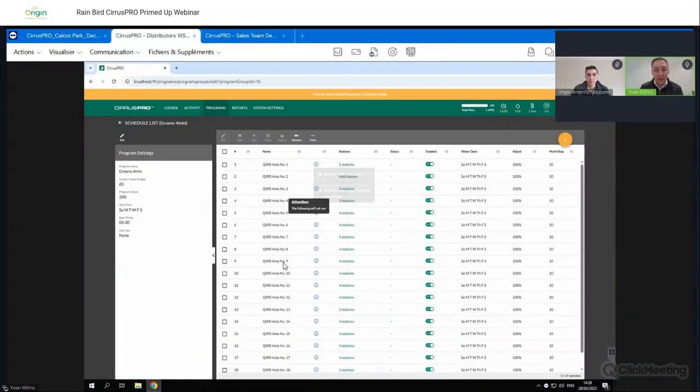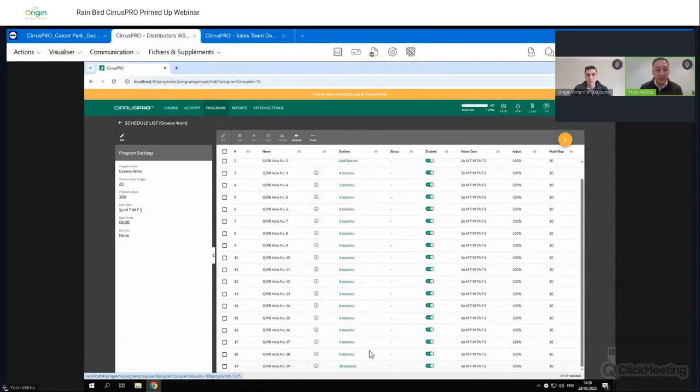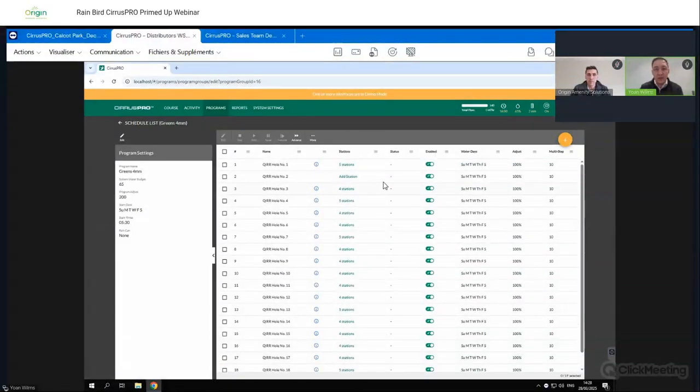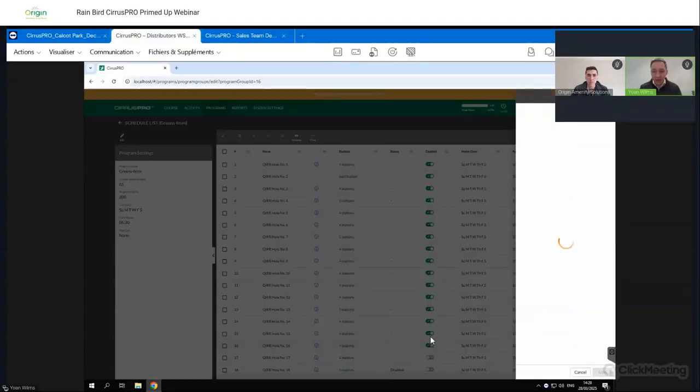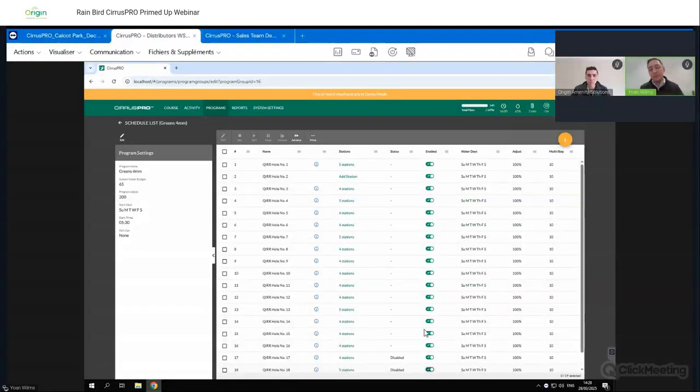I can see 18 holes plus 1, which is other areas. Inside this, once again, I get this feature of enabling or disabling a schedule. Let me give you an example. If tonight you want to irrigate only your front 9, because back 9 doesn't need it, but you want to keep the same program, you don't want to modify the millimeters and create another one, you just need to deactivate your back 9 in the schedules, and it will only irrigate the front 9. You could also create another program, that's up to you.